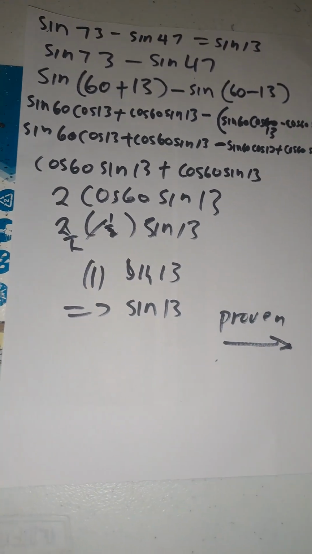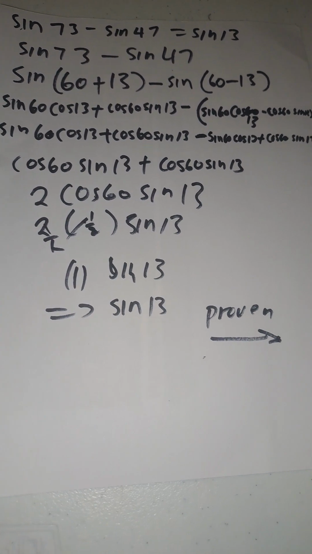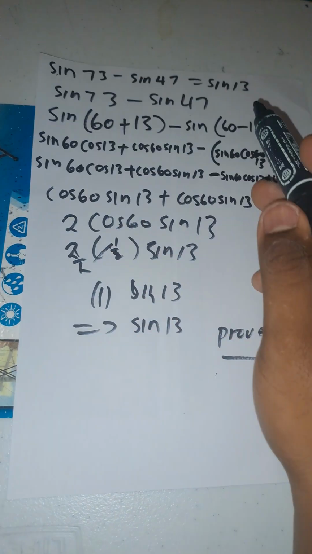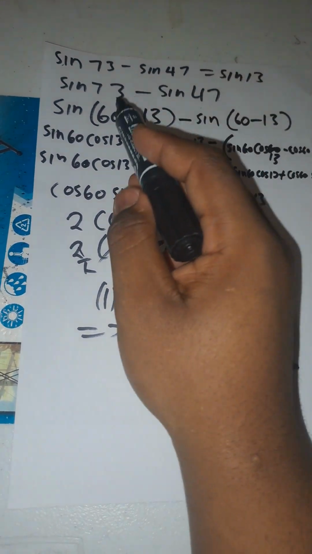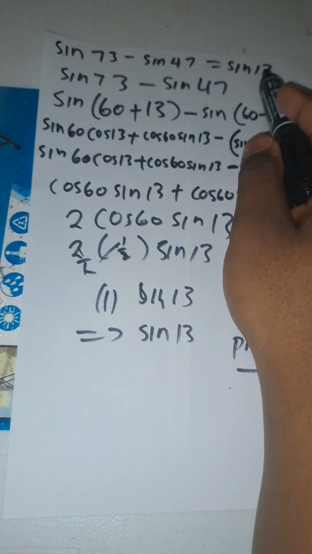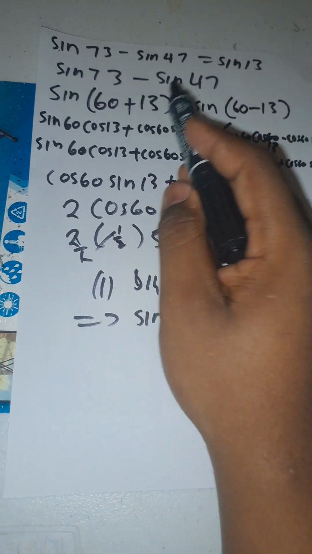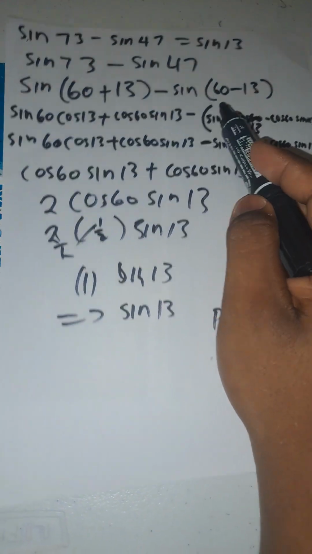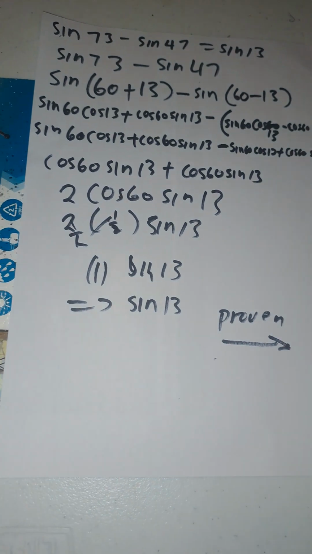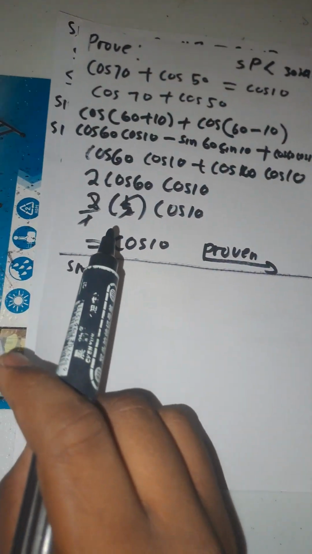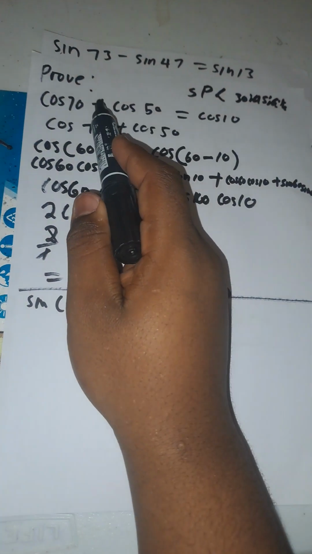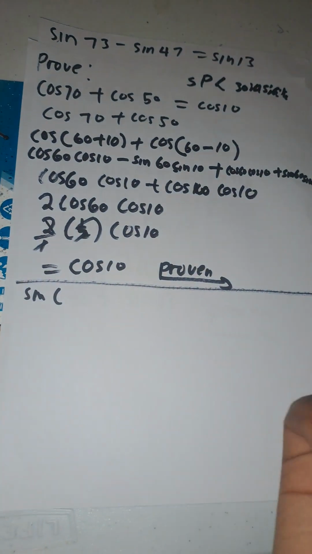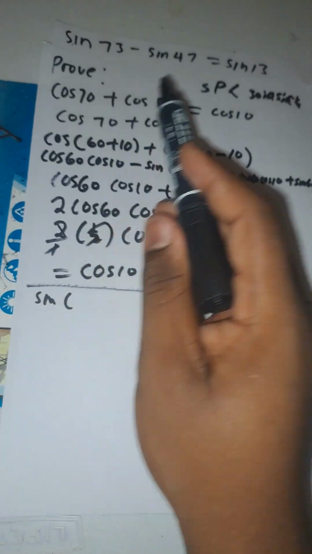Please, you must be careful. If they give you a question like this one, whereby there is a subtraction sign, a minus sign, make sure the first thing that you must do is include a special angle in that angle given there, and then you expand. And if there's a minus here, you open the bracket when you get to this step so that you can have your like terms again. And then if you have a similar question to this one, but here it is plus, you don't have to stress, because you just have to include a special angle and the angle given.